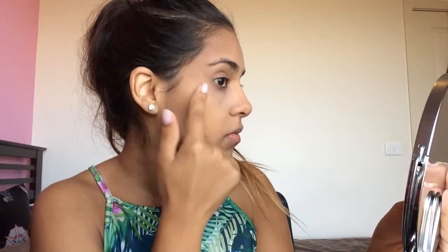Going to apply this along the high points of your cheek. Just dab it in and bring it under your eyebrow. So you're gonna see. And that just gives a really pretty shine. I'm going to apply that same highlighter to the bridge of my nose here and to my cupid's bow. That is my contouring and highlighting.